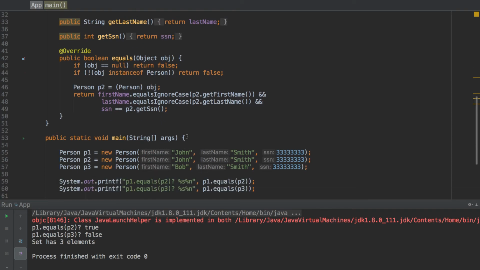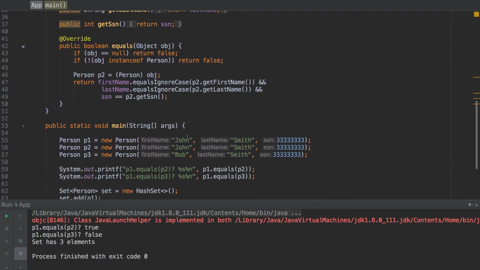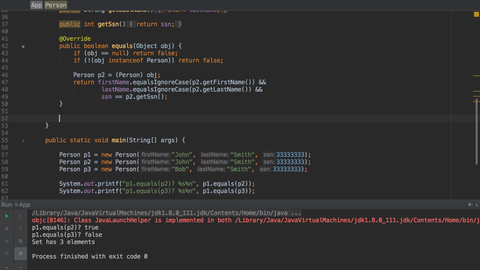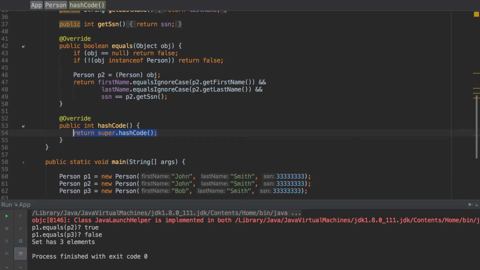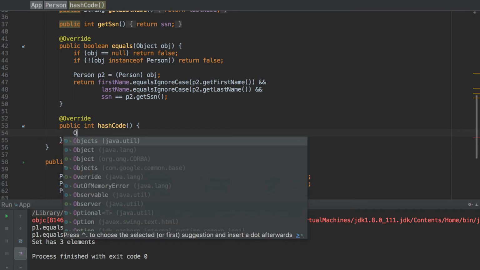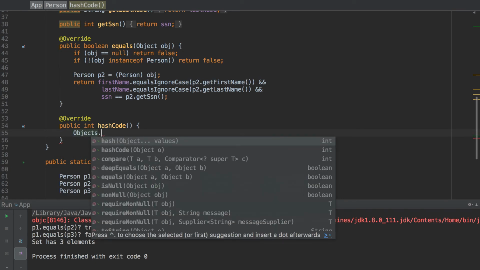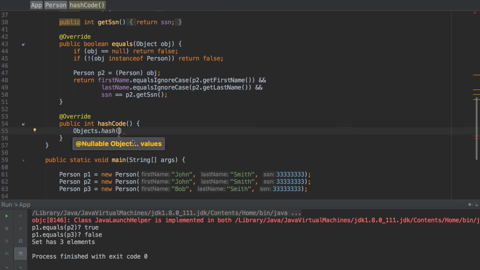We want the HashSet to catch the duplicate cases. So now we have to implement hashcode. Hashcode needs to take into consideration all of our object properties. So we can use this handy utility function provided by the Objects class.